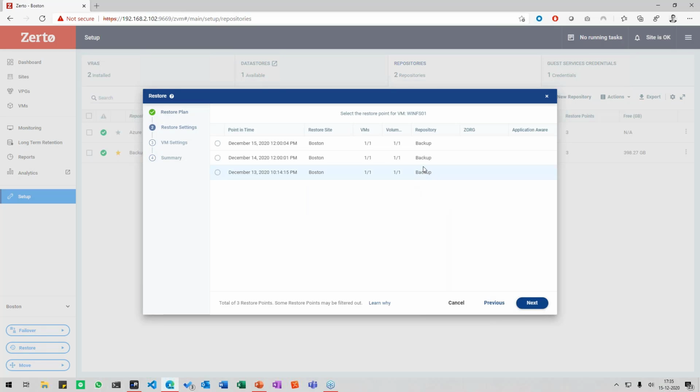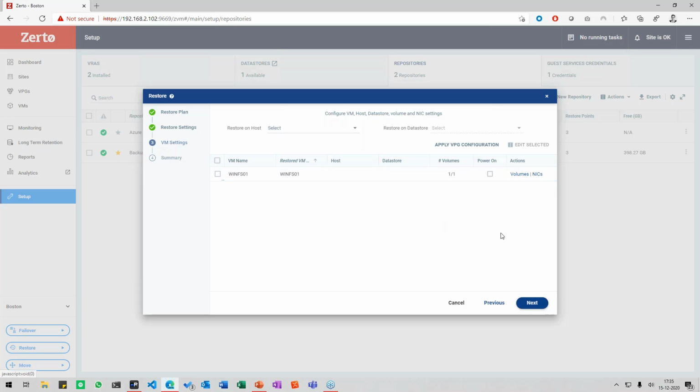I click next. I select what point in time. My long-term retention runs daily. I've got this configured since 2 days ago, so I've got 3 copies. I can choose any of these copies and simply restore the VM back to my production site.